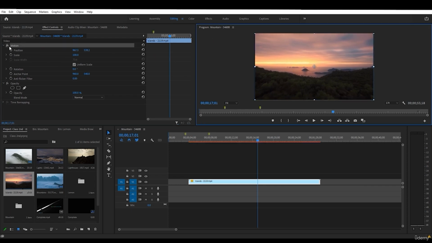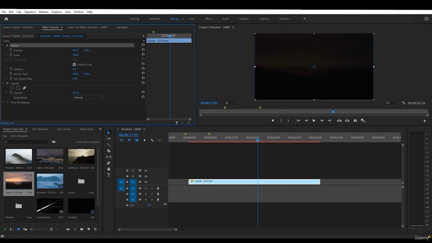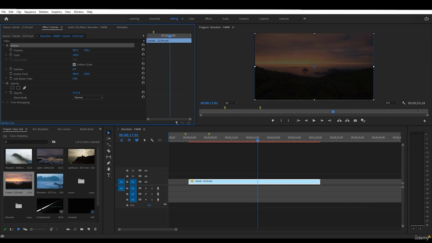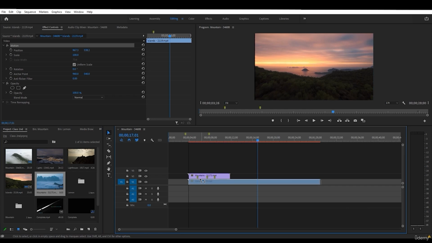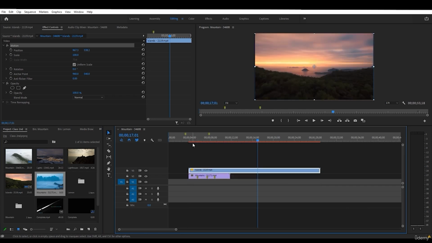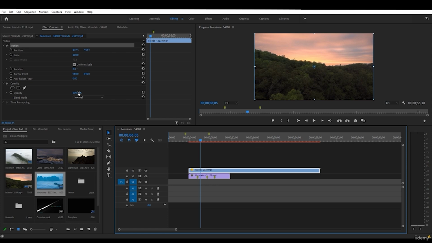From effects control, you can change all of these settings. You can also change the opacity of the video, like this. Let's insert another video. Okay, and let's change the opacity.